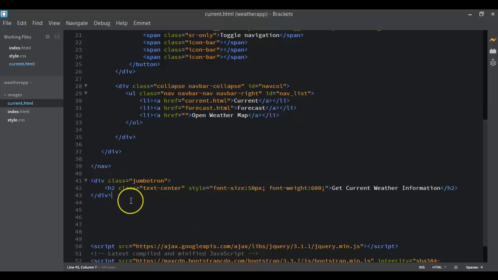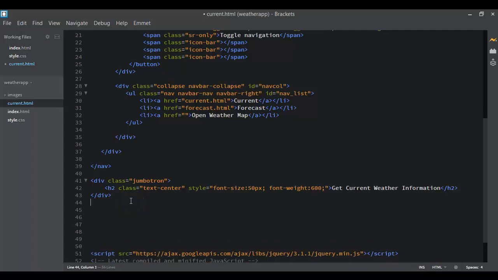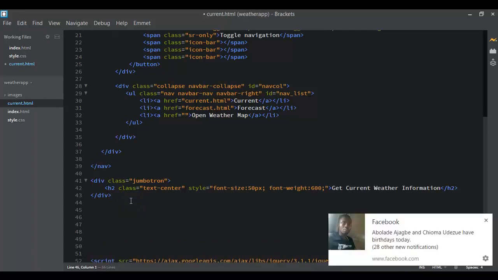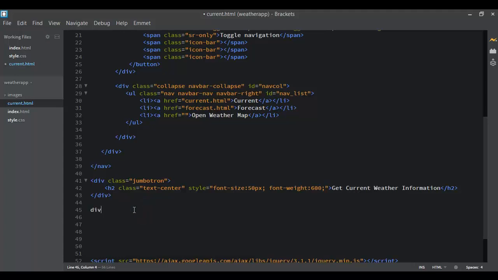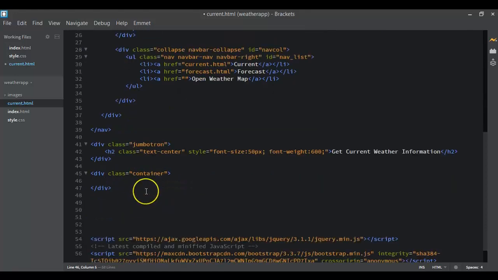So we go down after this div of class jumbotron, we add another div of class container. Now inside here we add another div row, and we add an ID, and we'll call the ID city div. That is what I'll call it.